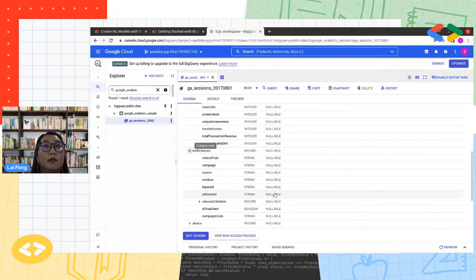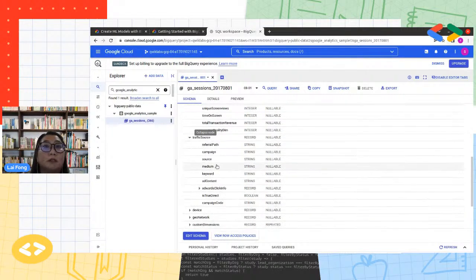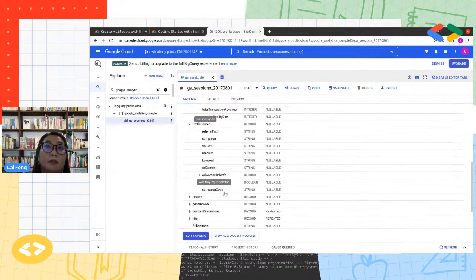We also have something on the traffic source, the source or the location of the end user, and whether it is coming from an ad or something like that.